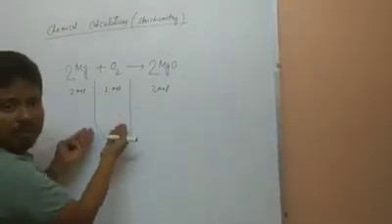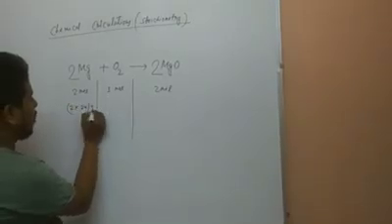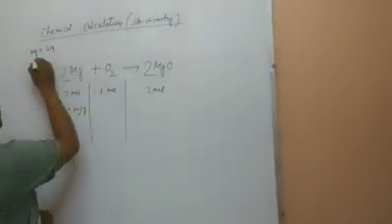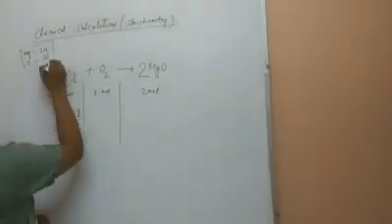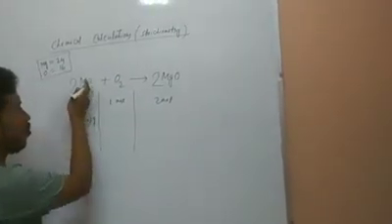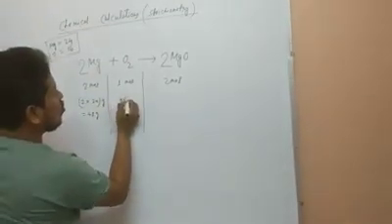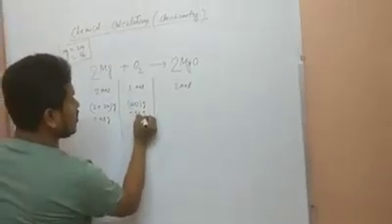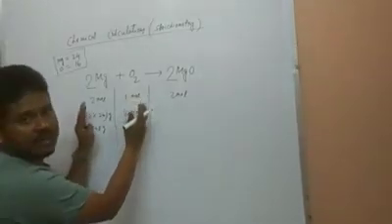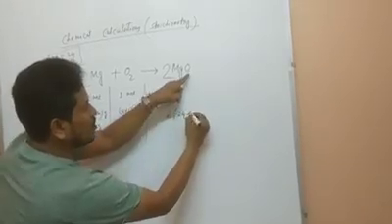Now we can convert mole into mass from the mole concept. So 2 mole magnesium, that is 2 into 24 gram, because you know magnesium atomic mass is 24. Oxygen atomic mass is 16. You know that. So 2 mole of magnesium, twice of 24 gram, that is 48 gram magnesium. 2 mole magnesium completely reacts with 1 mole oxygen, that is 2 atoms of oxygen, that is 16 into 2, that means 32 gram of oxygen. So the balanced equation clearly indicates that 48 gram magnesium requires 32 gram of oxygen for complete consumption to produce 2 mole of magnesium oxide, that is twice of 24 plus oxygen 16.